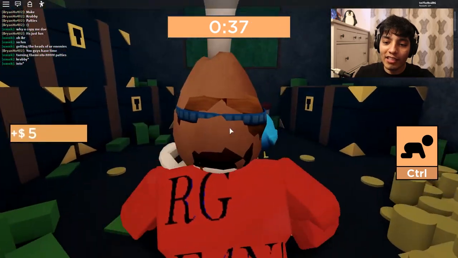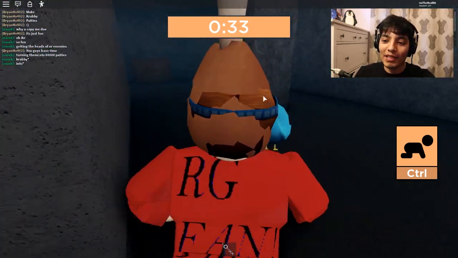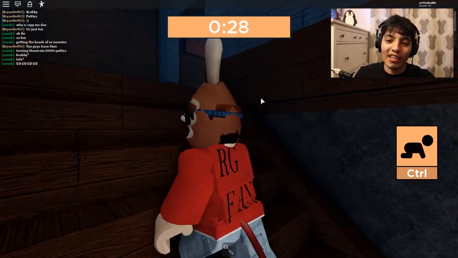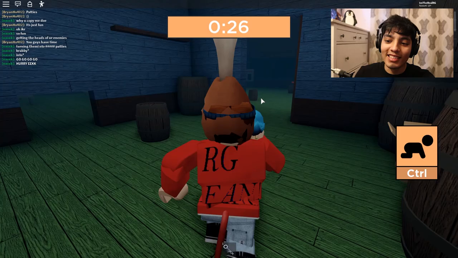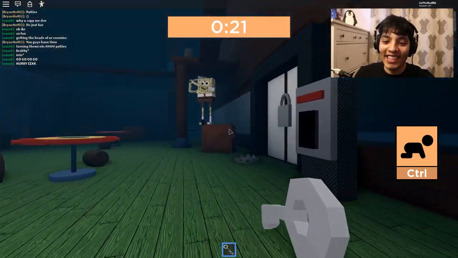Oh my god, we have 30 seconds. Run, we have 30 seconds to escape. It's only me and you. Oh my god, are we gonna make it? Please don't let Sponge be camping the door. Oh my god, 20 seconds. Okay, this seems like we're barely gonna make it on time. Oh my god, no, he's right there.